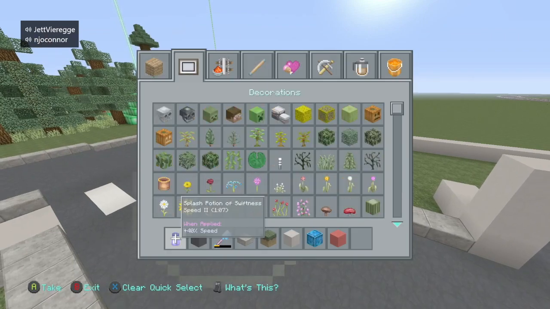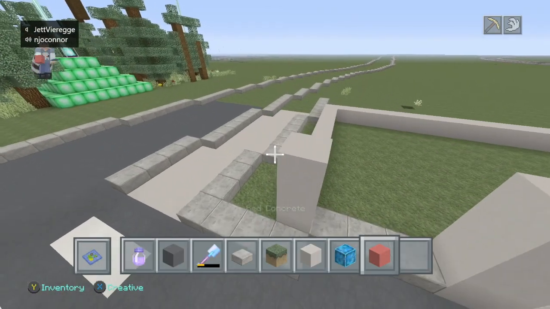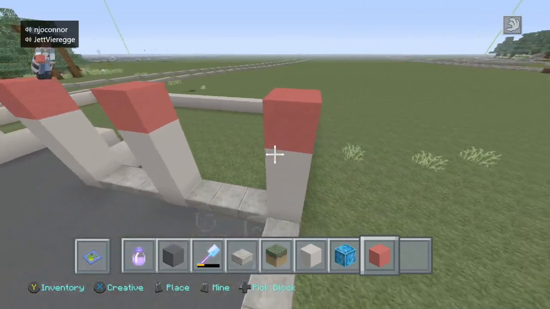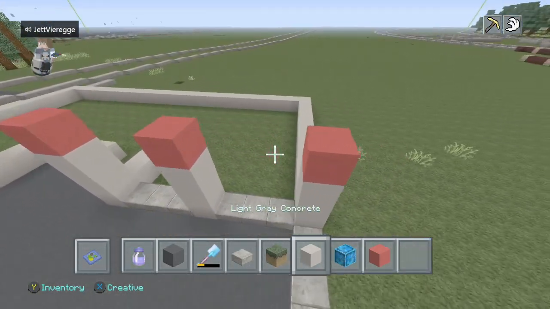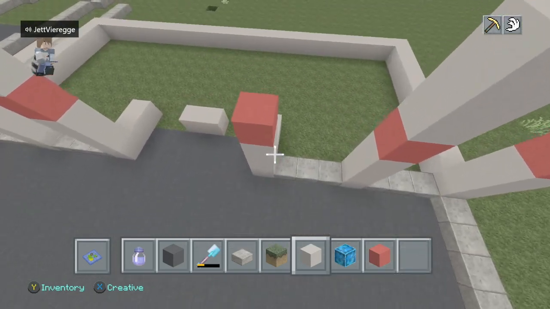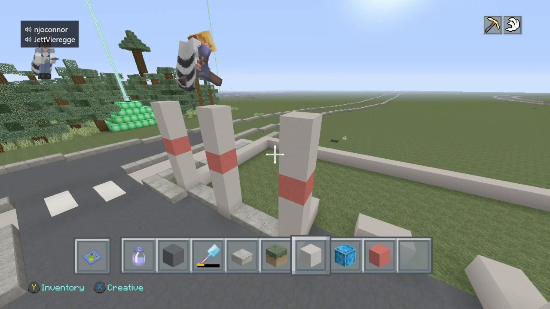You're just gonna need to get whatever, and this color is gonna be your main color throughout the whole thing. So, ours is going to be red, but you can use any color you want. And we're just going to go up one on that. And then we're just going to go up four.